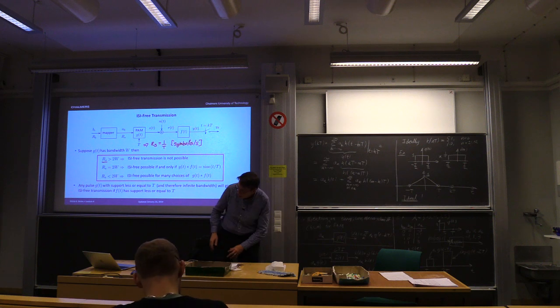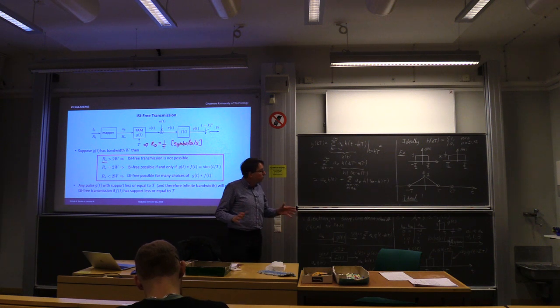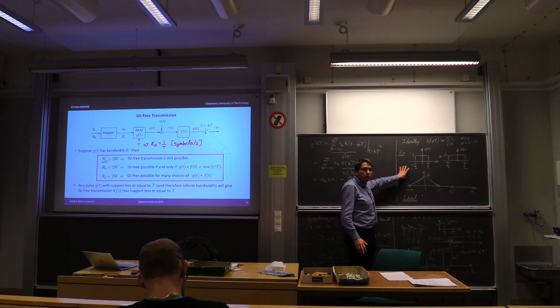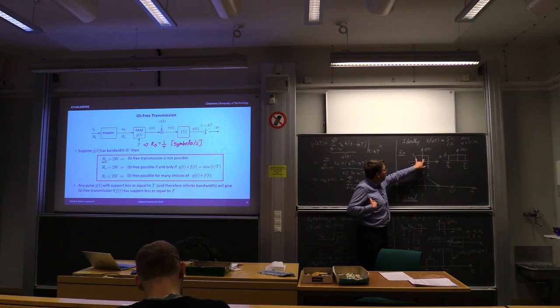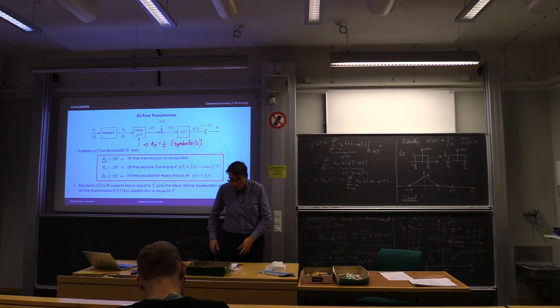No. Okay. So why can we have here inter-symbol interference-free transmission for any t, right? And that has to do with the case that this is not band limited. So G of t is not band limited here. So that's the difference. As soon as we go to band limited signals G, then it's more difficult actually.